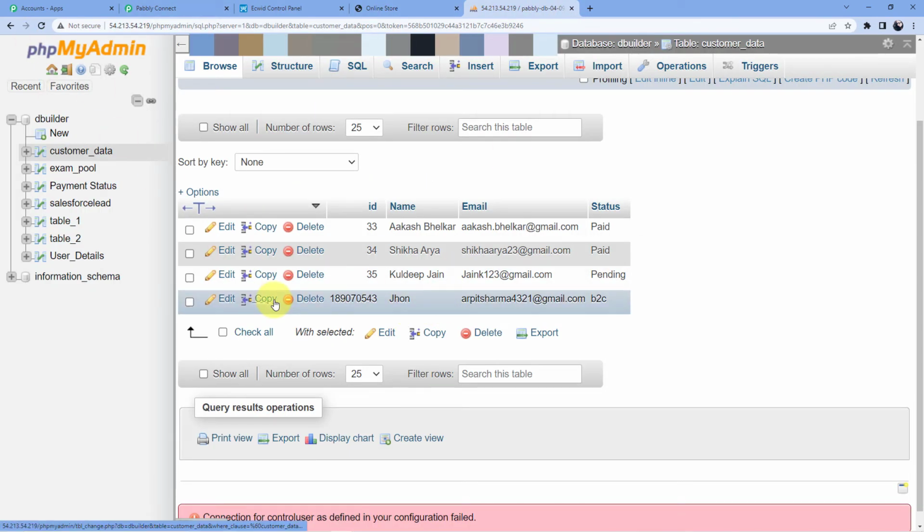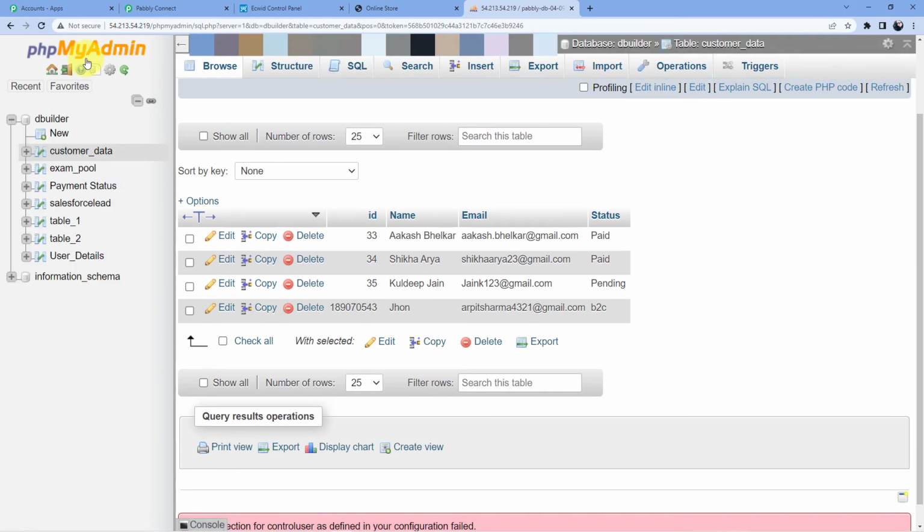Now let me tell you here, Ecwid is not instant. Basically, we are using a trigger which is called polling for taking the data from Ecwid to MySQL. So what will happen? Polling trigger will take some time to take the data from Ecwid and to transfer the data from Ecwid to our MySQL account. So it is not necessary that you will have the data within seconds. It can even take minutes, which means 30 seconds to 2 minutes.